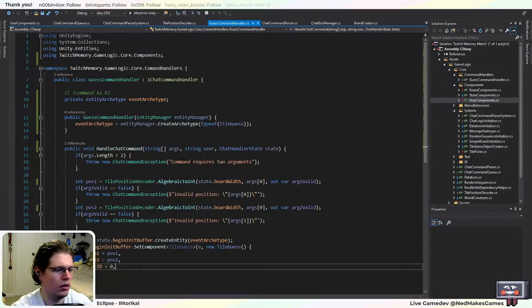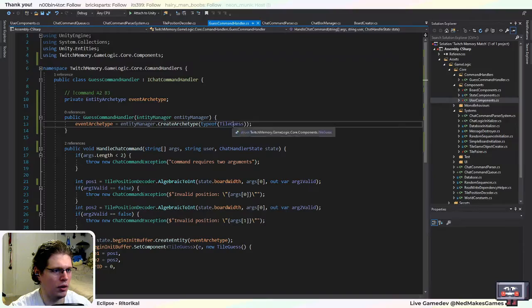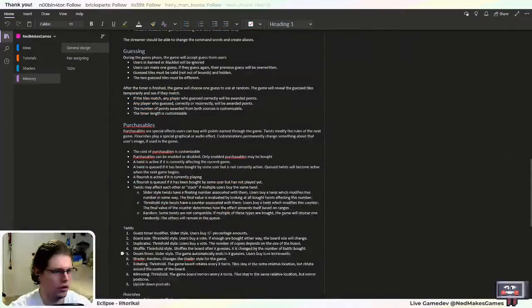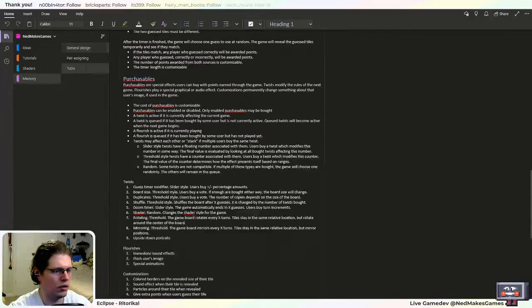actually, I don't really want this handler to go searching through all guesses to see if there's a duplicate. So maybe we need to have another component and then call it like new tile guess, but I'll look into that.